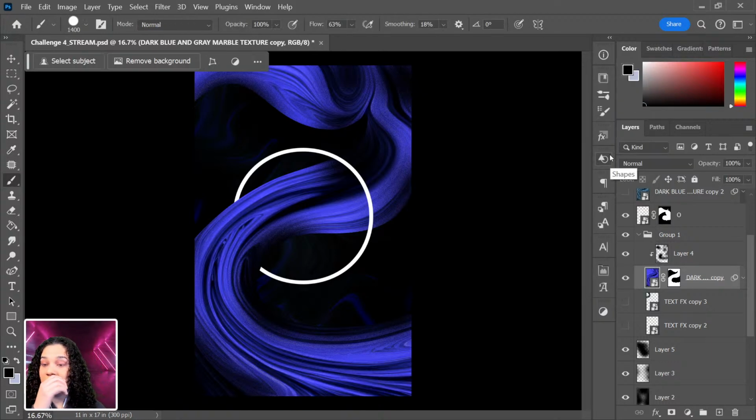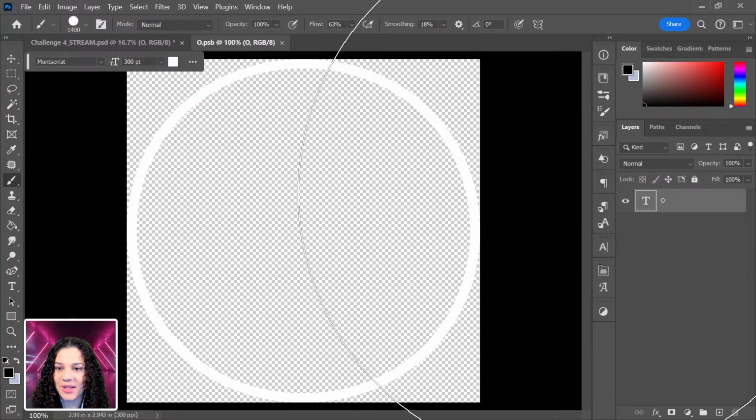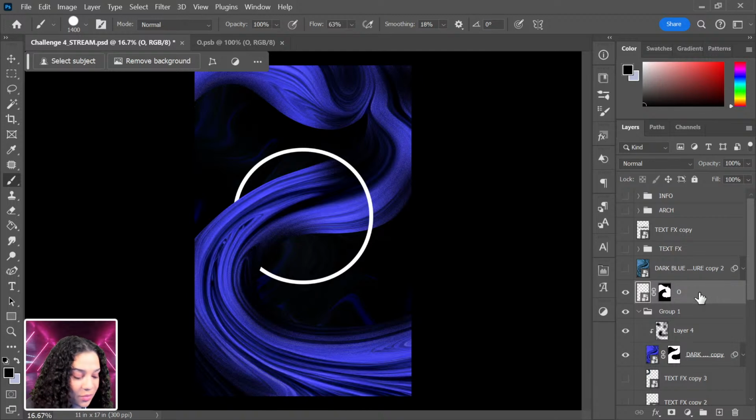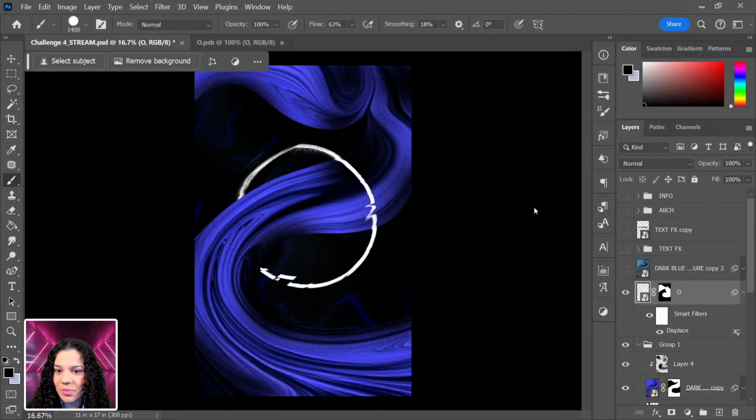And another thing I want to do is let's do what we have been doing with our text effects on to our ring here. I thought maybe it was a mistake to have made that a ring, but really it's not, because it's still something we can edit. This is still a text layer, so we could technically edit this, but let's also apply a displacement map as we have been doing with the other text. So let's go to filter, displace. I don't know how this is going to go because we're using a displacement map that is different than the background that we have right now, but let's play around.